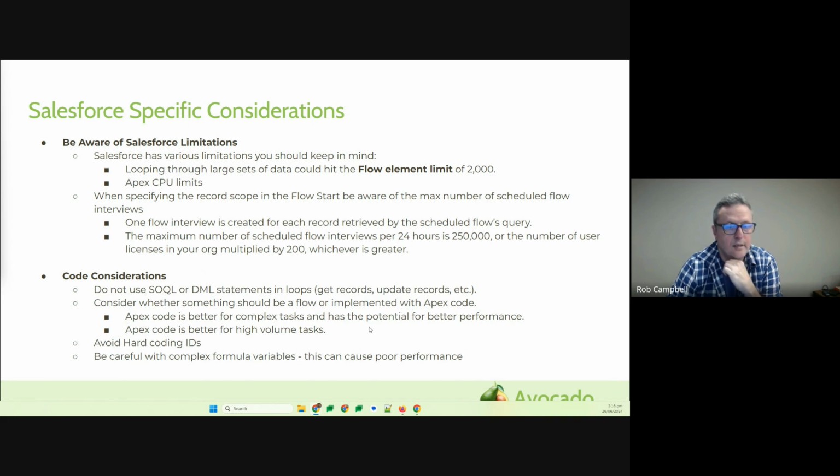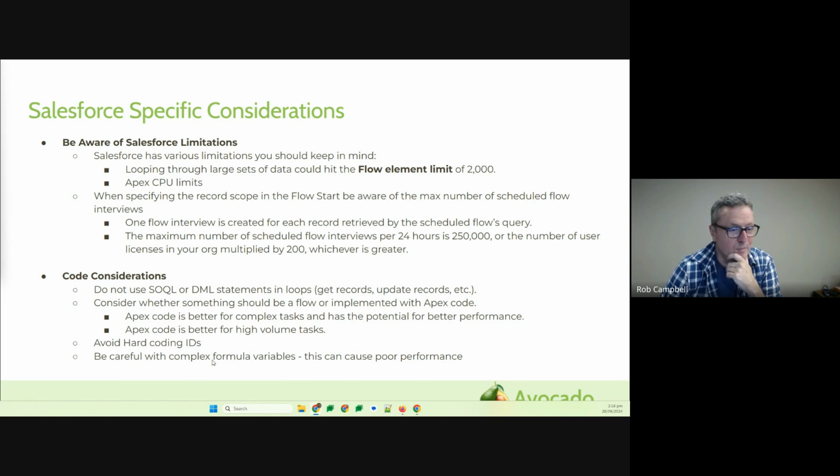Avoid hard coding IDs. So often what we'll do is rather than specifying an ID, we will do it as a lookup. So if you're trying to grab a record type, for instance, in a lot of cases, people will go and find the Salesforce ID of that record type to specify in their flow. However, you can actually do a query right within flows to say, go and get me the record type ID of the record type that starts with membership, and it will return the correct ID for you.